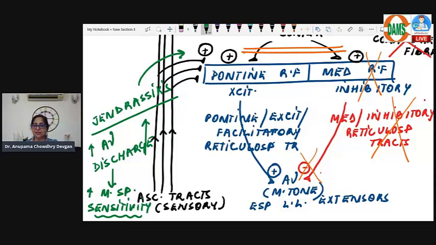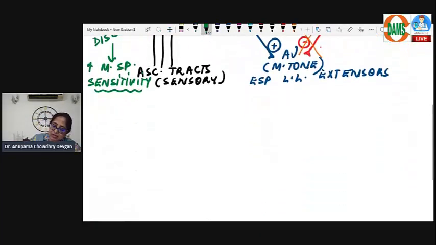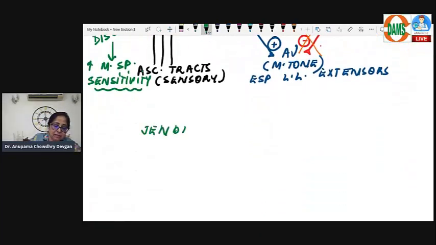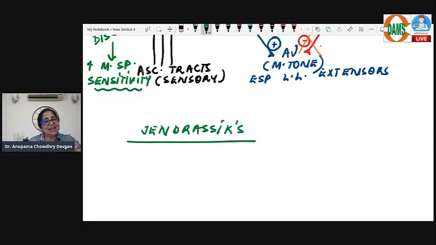Okay, so remember the Jendrassik maneuver. What happens in the Jendrassik maneuver, I can write it down. In the Jendrassik maneuver, you do this when you do not get a stretch reflex. You're trying to elicit a biceps jerk or a triceps jerk or a knee jerk and you cannot get it. In a normal individual, this is nothing abnormal. This is something which you do in your patients.